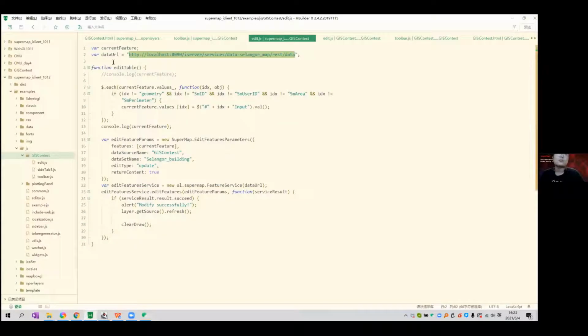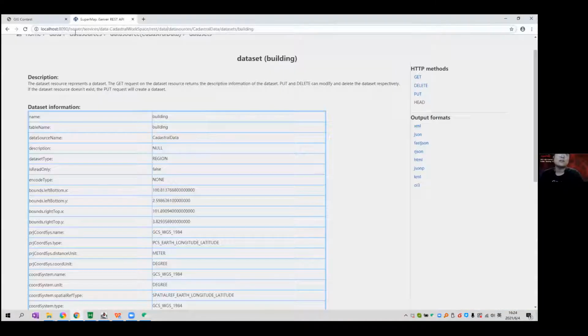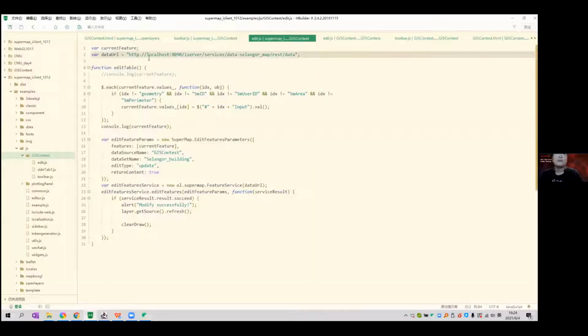Now back to the data URL, the level of this URL is going to REST and data. So we can copy this URL here and edit it like this. The localhost 8090 at server services, the data service name, and REST data.